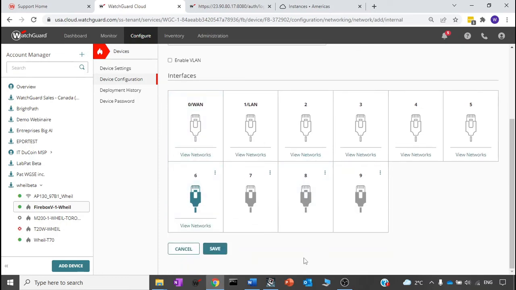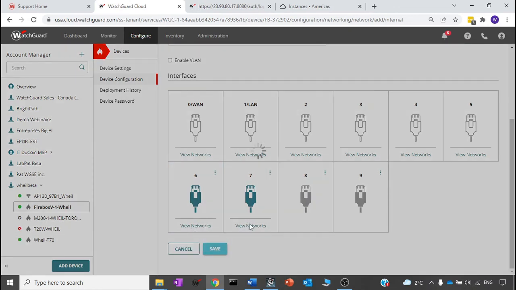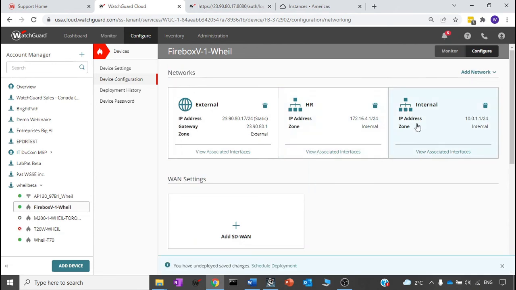And then we can see the interface that it shows here, interface 6. If I don't want that, I can actually add it to another one, add network traffic. And you notice if it's only one interface, it will show that it's HR standalone. If let's say I want both interfaces 6 to 7 to be part of it, I'm going to bridge network traffic, and we're going to have now HR bridged. All right.